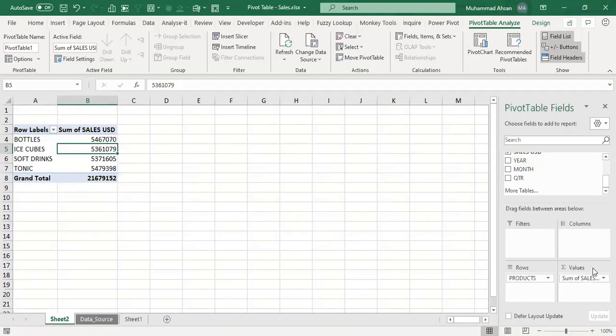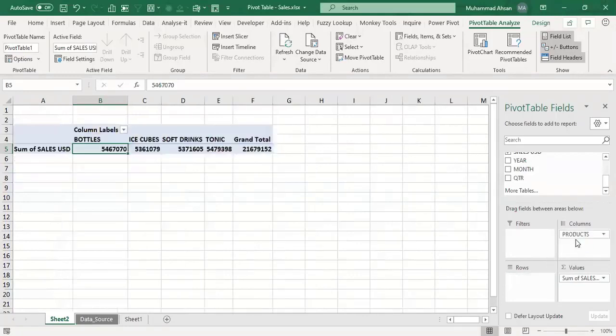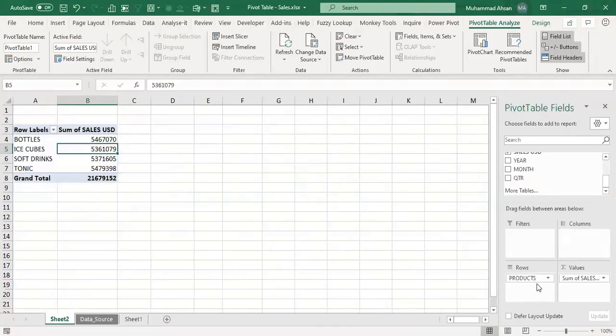There is also a choice, if you want to see the report in a horizontal view or a vertical view with respect to different dimensions, you are allowed to switch the products from rows to columns, so it will create a different view. It entirely depends on the requirements of how you want to see the data.